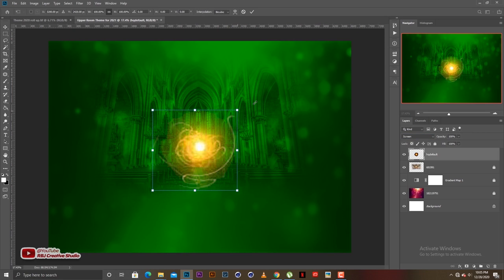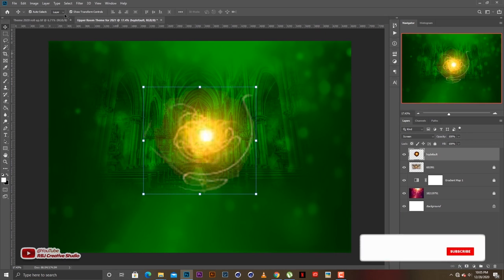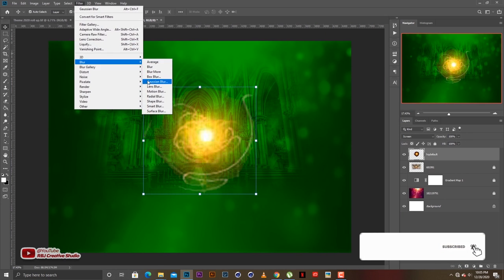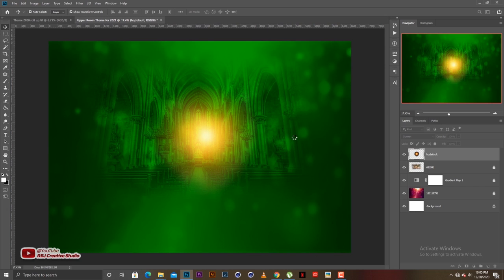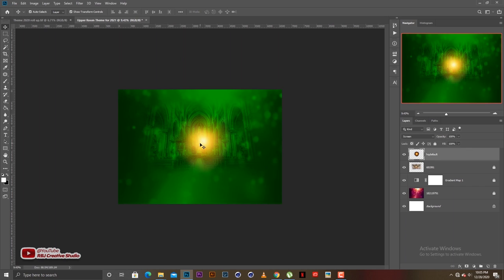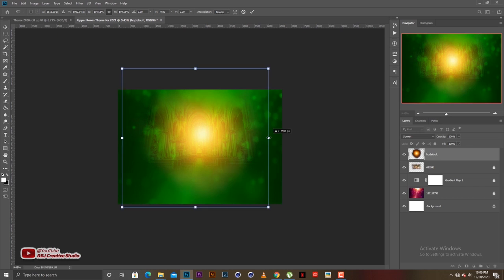Then after deleting, you can still set it to screen mode. And this is the part that makes the light bulb very useful. You need to go to Filter, Blur, Gaussian Blur, because the Gaussian blur is what makes it a light bulb. Just deleting the black background is not going to make it one. What you see now looks like a light bulb because of the Gaussian blur we added, so you hit OK. Once again, this is my version of how I create backgrounds. You can take my version, add your own, break some rules, get creative and think out of the box.